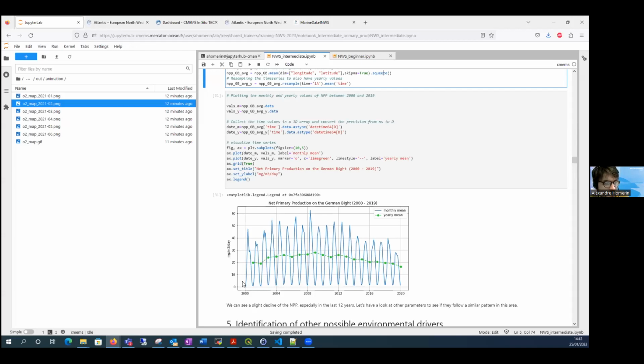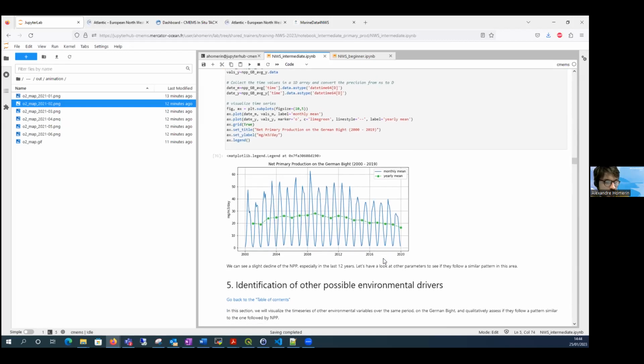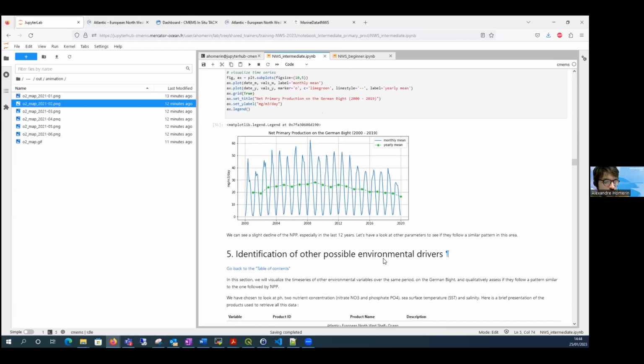As we can see, it has a rather unexpected profile, with a slight increase at the beginning of the century, but from about 2008 we can see a very noticeable decrease in the data. In the next sections, we'll explore datasets of other variables to see if there are possible environmental drivers that could explain or be correlated to this decrease.